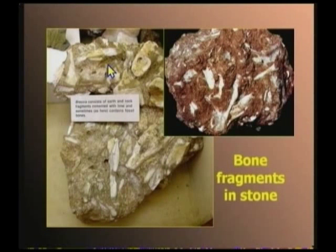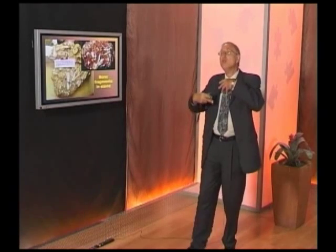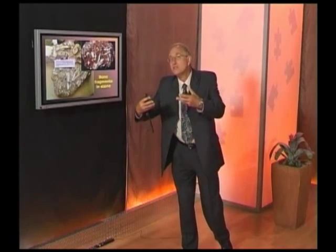We also find in the upper layers bone fragments en masse, like here in these tertiary deposits, all these little bone fragments showing that some of the animals must have been churned in this process. Some of them may have been floating and rotting and then buried in a subsequent turbidite. So this shows an abnormal situation, not your millions of years of chance fossilization here and there, but catastrophe. And that's exactly what the Bible would describe.